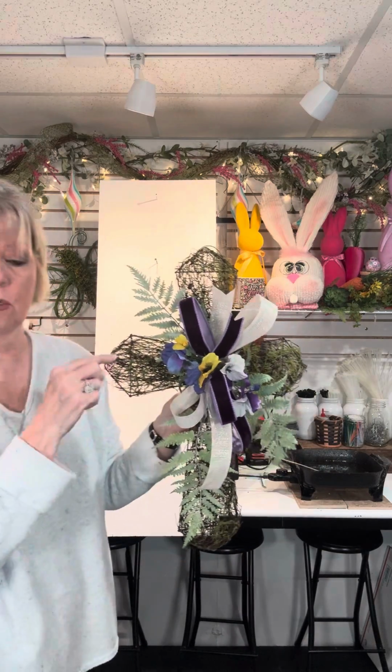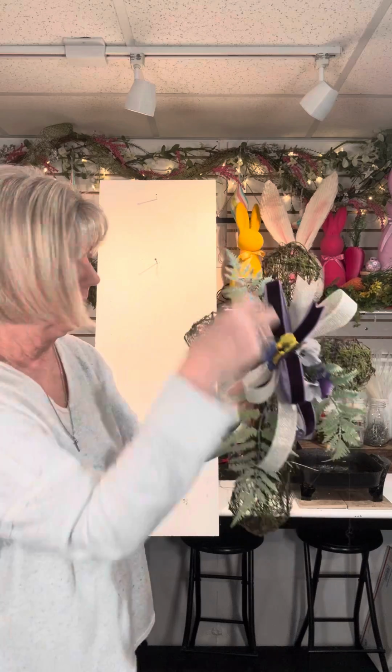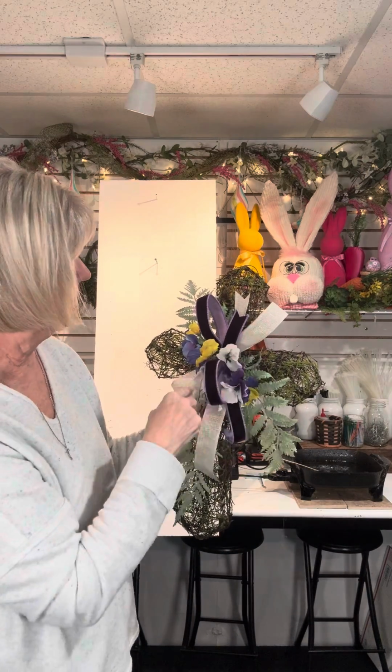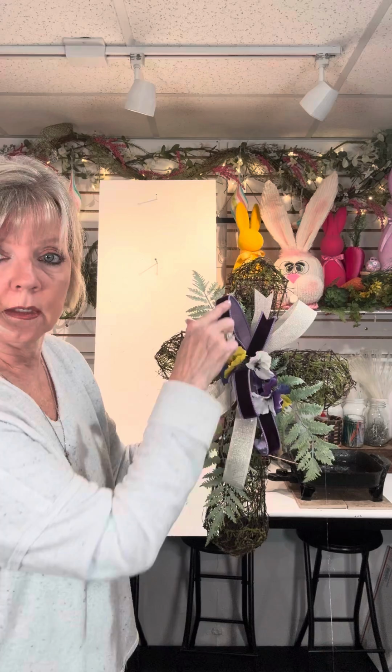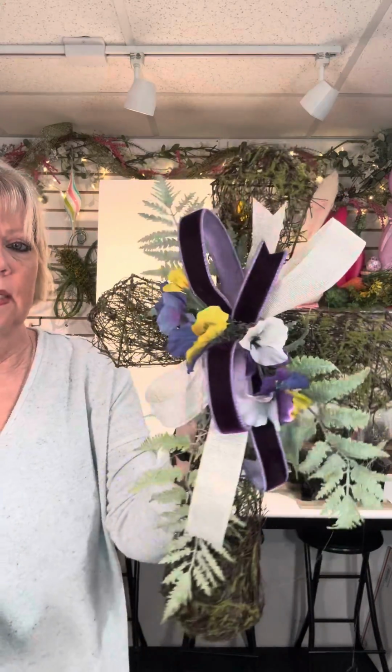So it was our base, 21, 22 inches. I took one fern and cut one of the pieces off. That was my top piece. Left the other two connected. Layered them on top of each other. Made our simple bow. So one loop on each, or two loops of our cream. And I did a cream with a little bit of a gold fleck in it. And then our thin purple, same thing, two loops. Layer those on top, zip tied them, then used a little bit of moss, hot glued that in, and then just took 3 little sprigs of pansies.